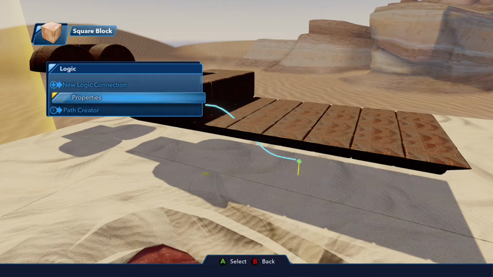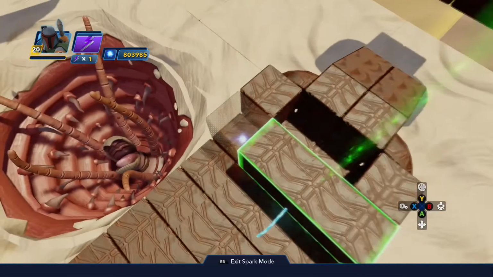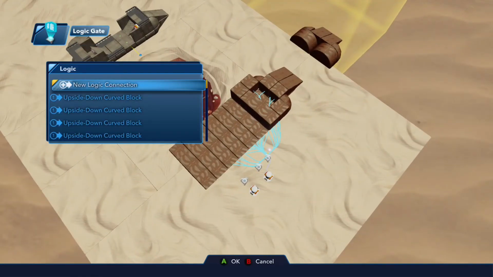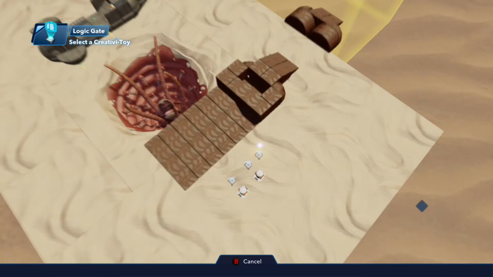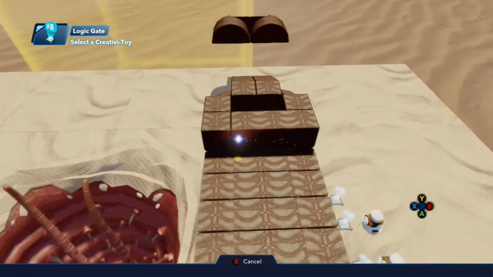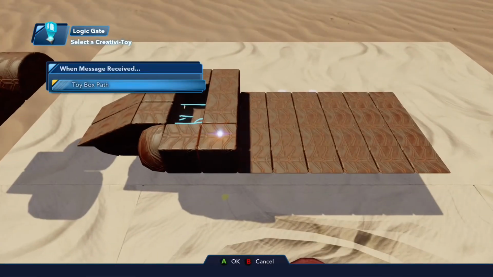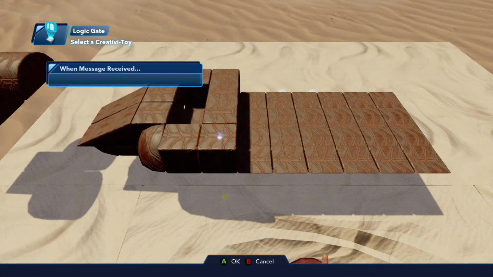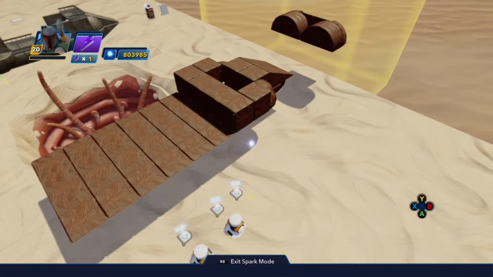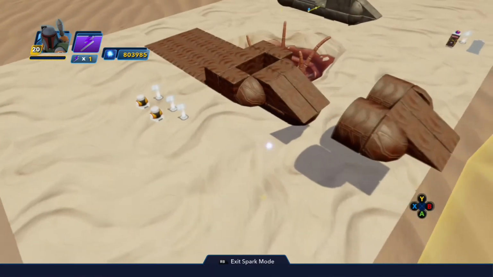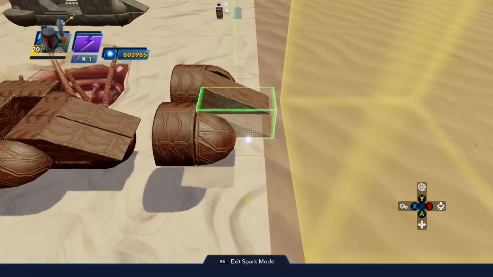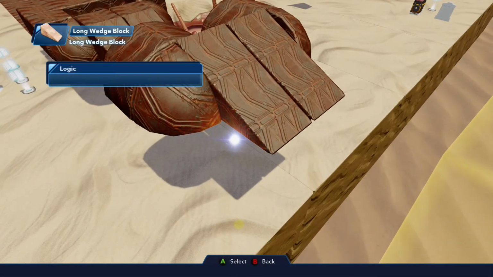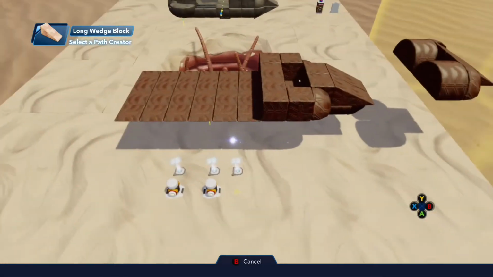Again, if you're using my settings and your blocks are moving in the opposite direction, if I used a negative value, you probably just need to use a positive value, and vice versa. In rarer cases, if your block is rotated 90 degrees from mine, your horizontal may become forward backward, and your forward backward will become horizontal as compared to my settings. Like I said, just move it around, and if it doesn't work, readjust the settings until it works for how you've oriented your blocks. So we have another long wedge block here.